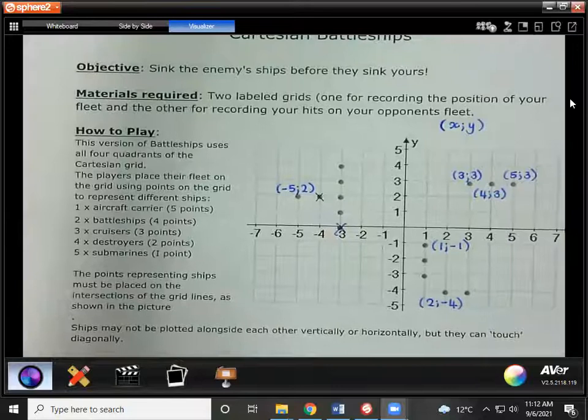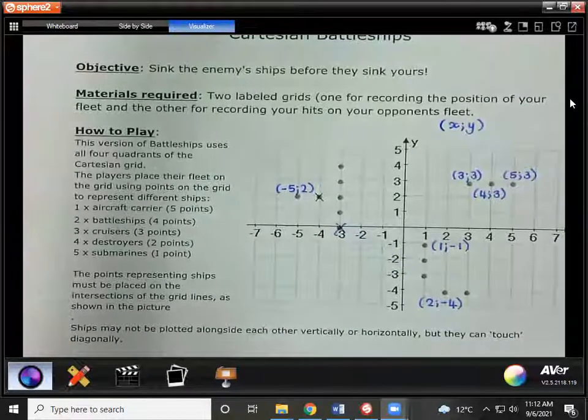All right, we've hit one of the aircraft carrier's 5 points. So now, is the next person going to choose a point just above that one, or below, or to the side? You need to try and go like that. Or you can choose a completely different point, because I've chosen a bunch of different ones in different spots. It's up to you what kind of strategy you want to use.